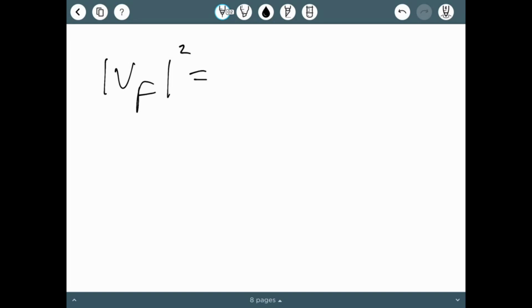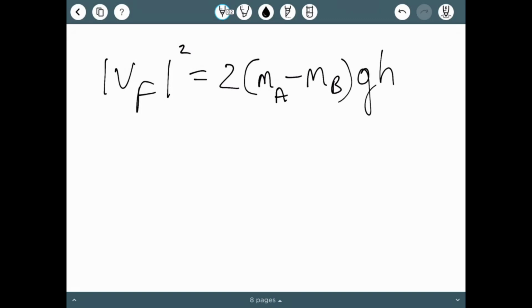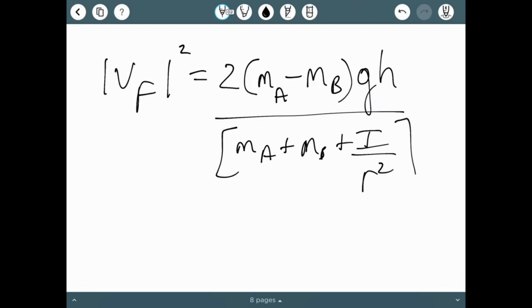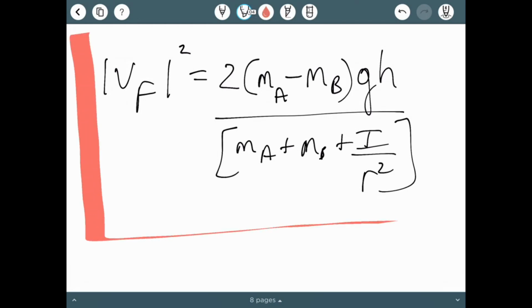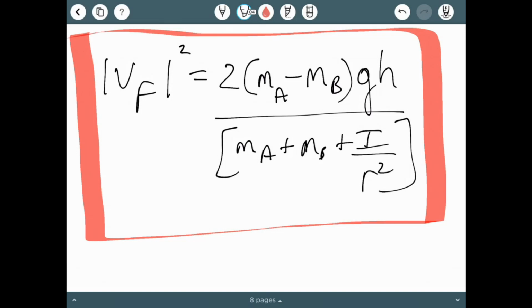So altogether, we solve for speed, we get the following expression. We'll get that it is proportional to the difference of the masses, ma minus mb. If they were the same mass, then nothing would happen. There would be no speed that would be picked up. And of course, for this expression to make sense, A has to be bigger than B. And the bigger A and B are, and the moment of inertia of that pulley, then the less speed A and B pick up at the end. So this is your final expression. And I leave it this way so that if it was another geometry, like a hollow pulley or whatever they want, everything would have been done the same way.